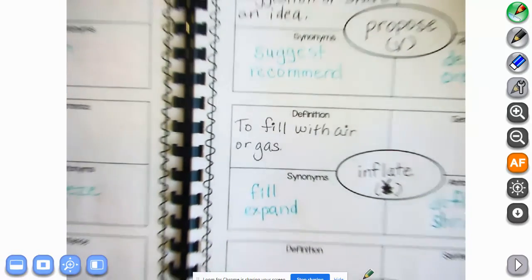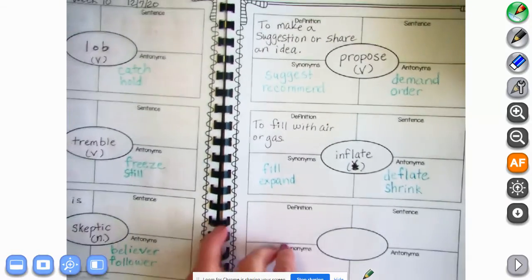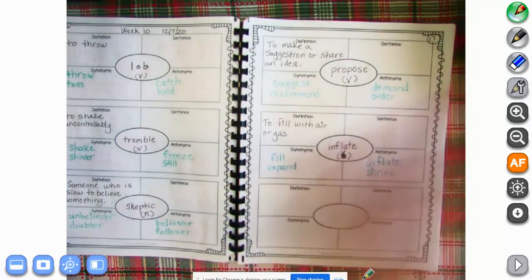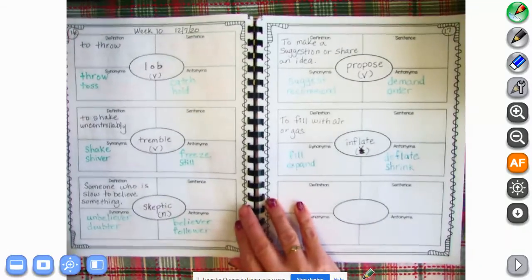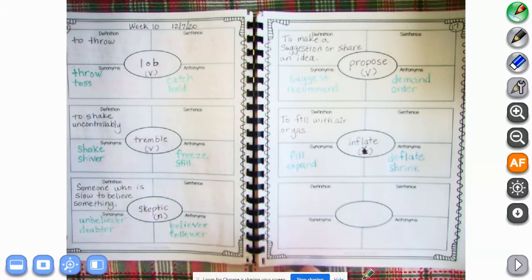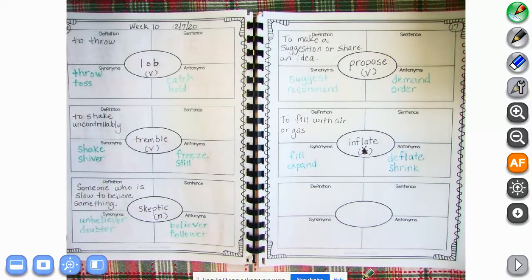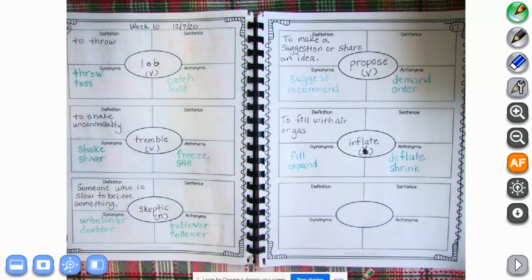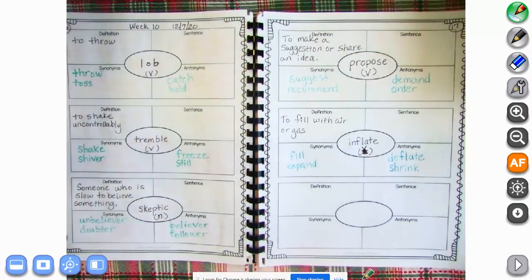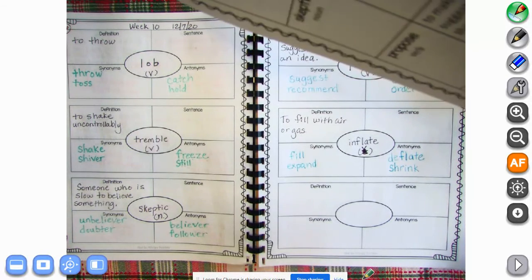Okay, so I'm going to open this up so you can see both pages if you need to. Let's get this as close as I can get it so you can see it. All right, hopefully you can see that. Trying to find a way to make it not quite so bright.